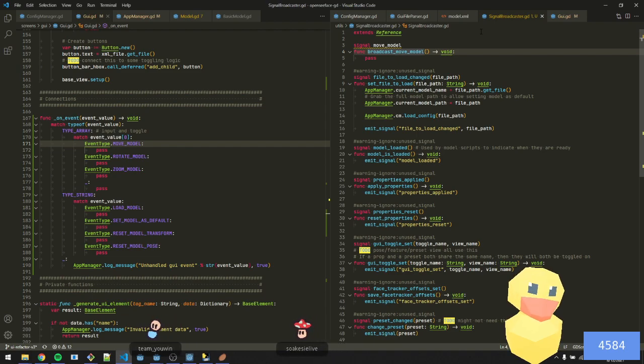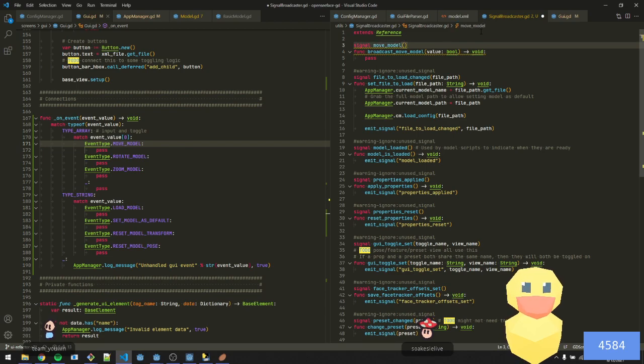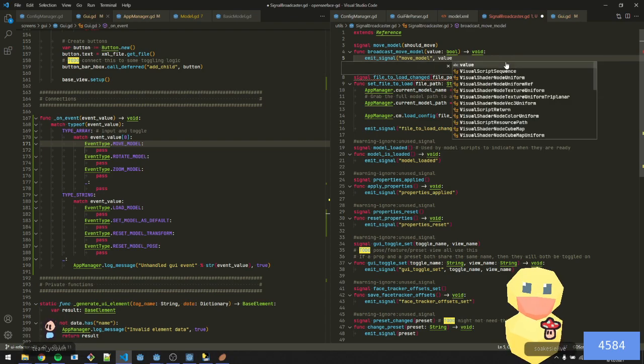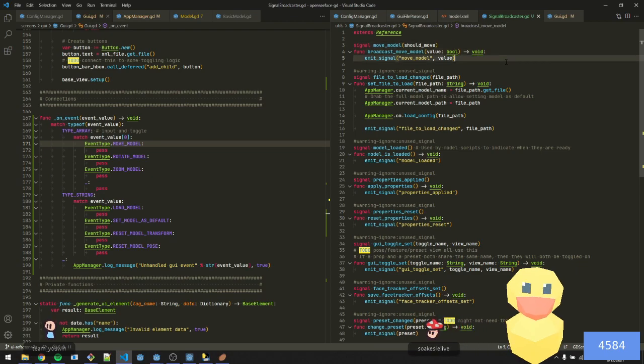I'm thinking. Broadcast move model. No, this needs to have a value, which is of type bool. Should move. Something like that. The name of this parameter actually does not matter at all, which is kind of interesting to note. So emit signal, move model with the value. Just like that.